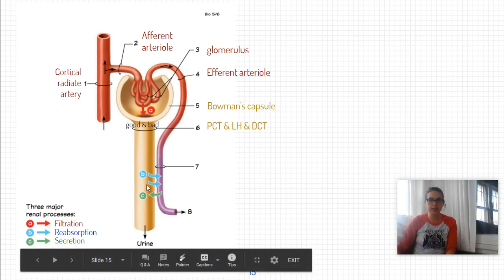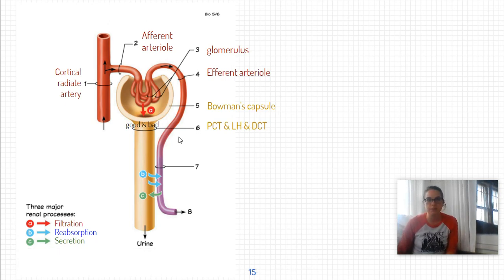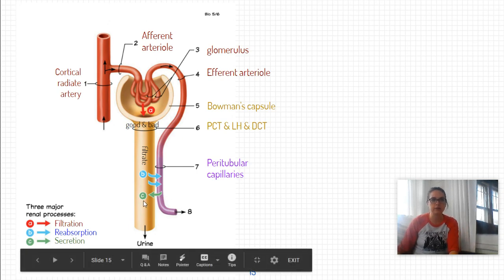I need to make sure here at step B, the good stuff gets reabsorbed. I want to reabsorb good. And what it reabsorbs into here is the peritubular capillaries. And those are the capillaries that twist and turn all around my collecting ducts. So what is in here is the filtrate. The good parts of it get reabsorbed into my peritubular capillaries, and the bad stuff that maybe didn't get filtered out here made it all the way down here. Here's some bad stuff left over. Things like toxins or alcohol get secreted out. They have one last chance to get secreted out here. And so that's step 3.